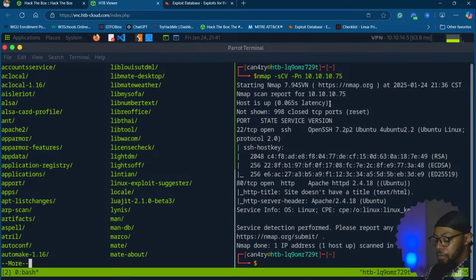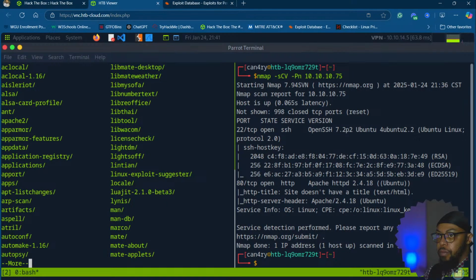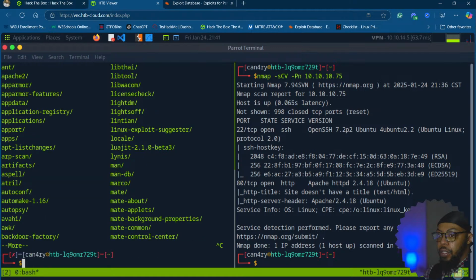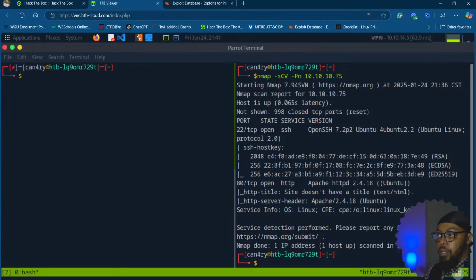Let's press D to see if we can find it, or Control C to quit that. So let's try it again. Go Buster. There, it was there.